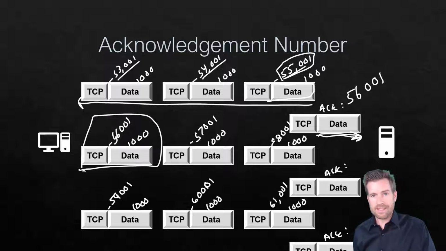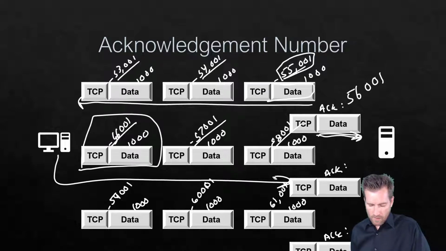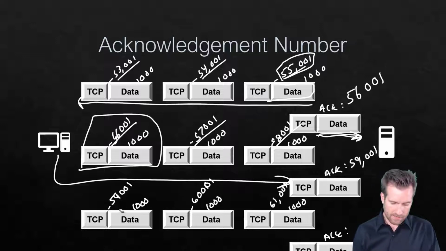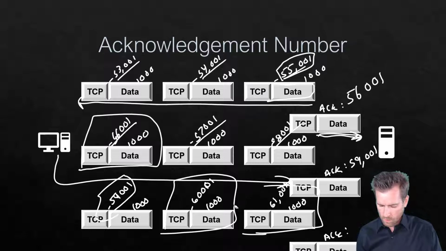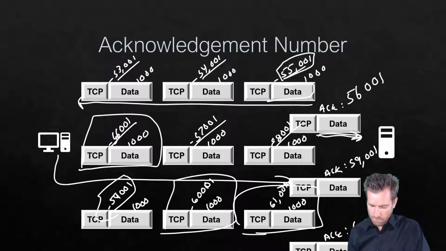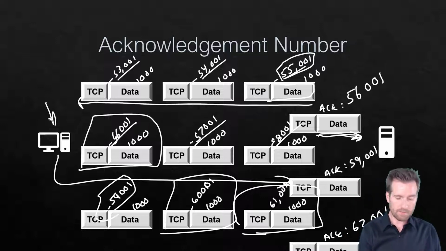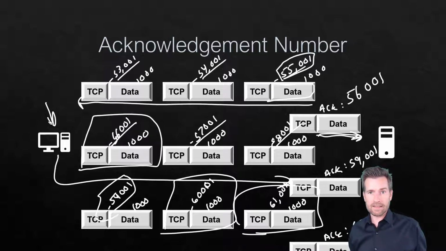So this is the next segment that it sends with the sequence number of 56,001, the next one 57,001, the next 58,001. This computer then sends an acknowledgement and says, all right, I've received up to 59,000. So the next byte that I'm expecting is 59,001. So then we see the next sequence number is 59,001, then 60,001, then 61,001. And then the next acknowledgement is, okay, the next byte I'm expecting is 62,001. And so the process continues until all the information gets over for this website onto this computer, and that computer acknowledges, and then at some point in time probably tears down that connection and says, okay, I've got everything I need, thank you very much.